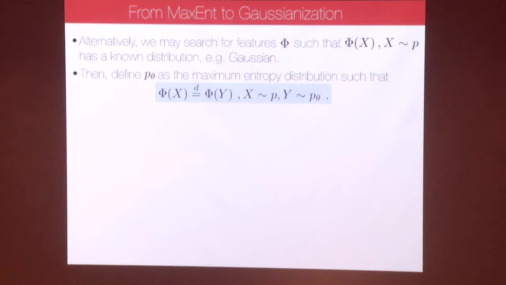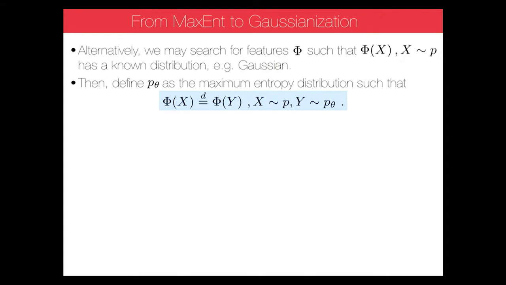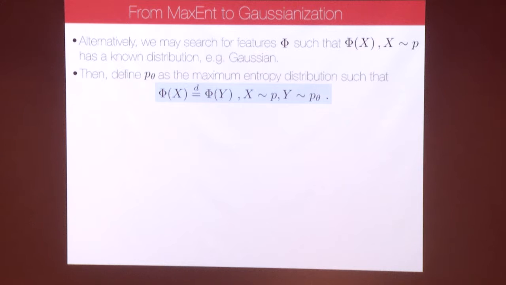So now we can try to find an alternative route, something that will lead us to a model that is easier to do inference and sampling with. Think about features. Can we find features such that when I send any distribution, an input process X, the transformed features are going to have a well-behaved distribution? For example, Gaussian. Can we find features that Gaussianize my distribution?